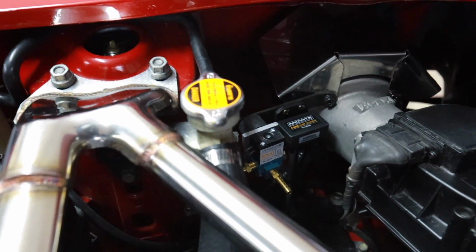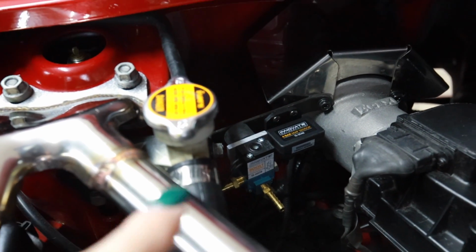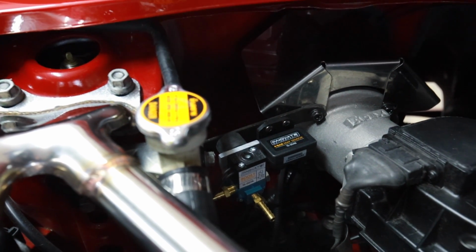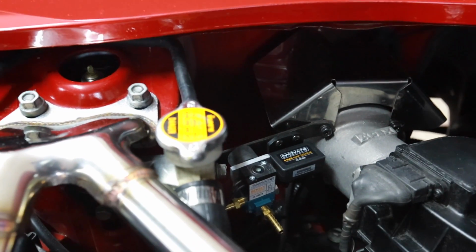I can't believe how long this took just to do some basic stuff. It's already almost 8:30 at night. But check out what I made, it's awesome. I use this side bracket that's on the Apexi intake to mount my map sensor and the boost solenoid. I drilled and tapped the holes so the hardware threads into it. And it's nice because it's kind of tucked flush under this side blade panel.